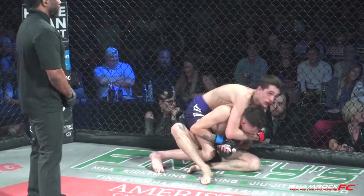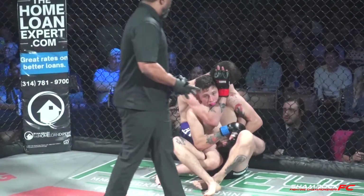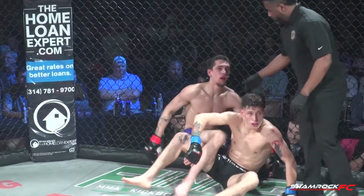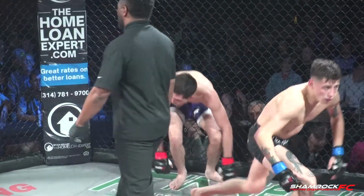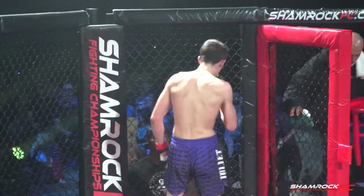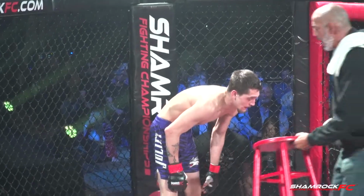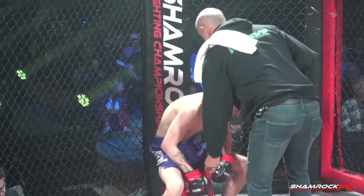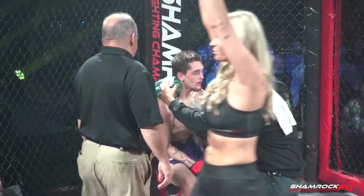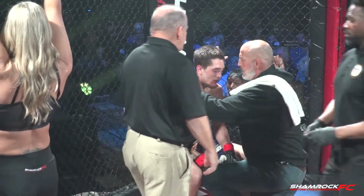It's going to be tough to do a lot here. However, you are ending the round in a position of dominance. I've got to imagine it's 2-1 after that. Grzwacz was on top a majority of that round. Again, not a lot of damage, but a lot of control. We do see a mouse under the left eye there of Grzwacz.